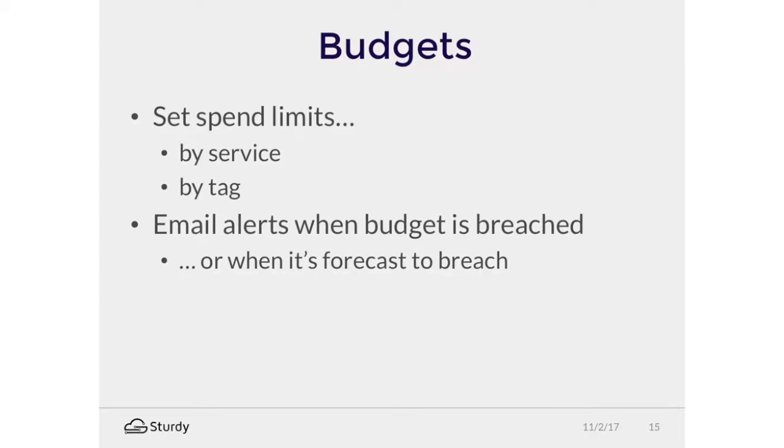or when we forecast to breach it, which is really handy because if you think about a monthly limit, if you say I want to spend $1,000 a month on EC2 instances, and let's say something happens where your monthly usage doubles, you might not actually exceed your budget till midway through the month. But if you are monitoring the forecast spend, you would see that happen right away. You would see that the forecast increased right away.